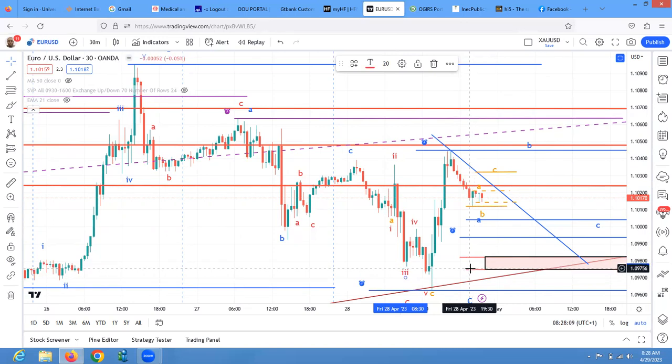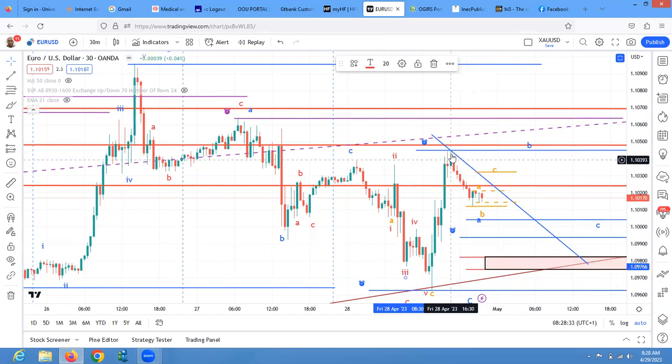So 85.4, which is 1.09750, is the last place that we should find price. And you can put your alerts at these levels. Once it gets here and breaks it, it will most likely break low, and that is something else. That means we have to get out and close probably all our positions if that happens.